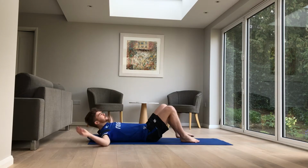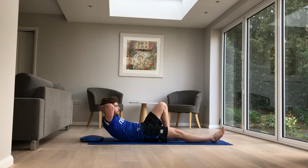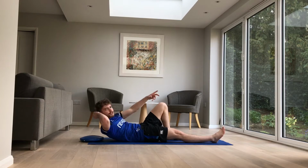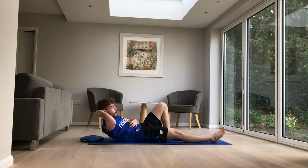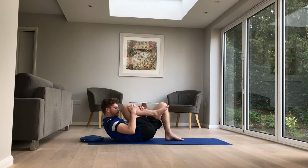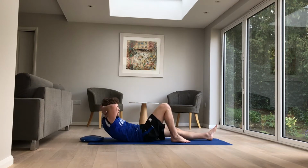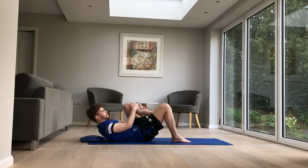Okay, so here goes. You're going to have your right leg stretched out, and you're going to come up with the upper body and hold it there for 8. Imagine there's a fisherman, and he's pulling you into the boat from the core, and you're the fish. That's definitely beyond 8, so we're just going to hug that knee into the torso. I'm going to do the other side. Do it properly this time, so I won't be talking about fishermen. Again, keep breathing through that hold, and just imagine you're being pulled up by the fisherman.